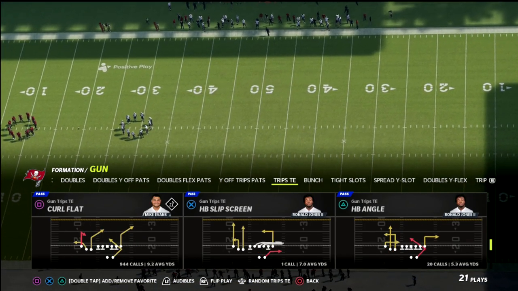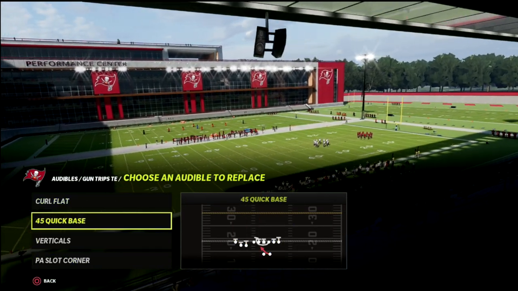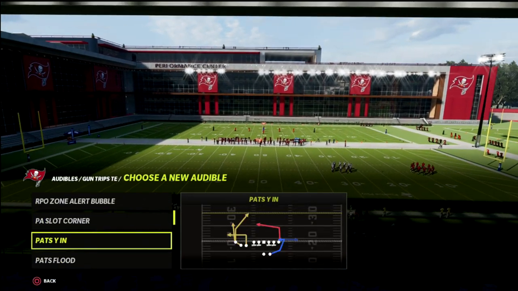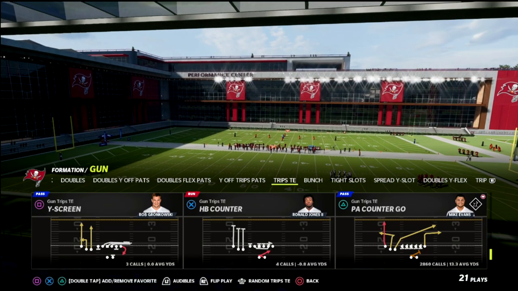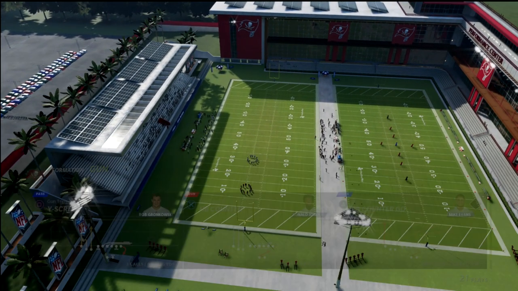So this is a setup that he does out of PA counter go. Now, you can do this out of Pat's YN, and I'll show it to you real quick here. If you don't have Tight End Apprentice, you can just use Pat's YN. But he has Tight End Apprentice, so he does this out of PA counter go.